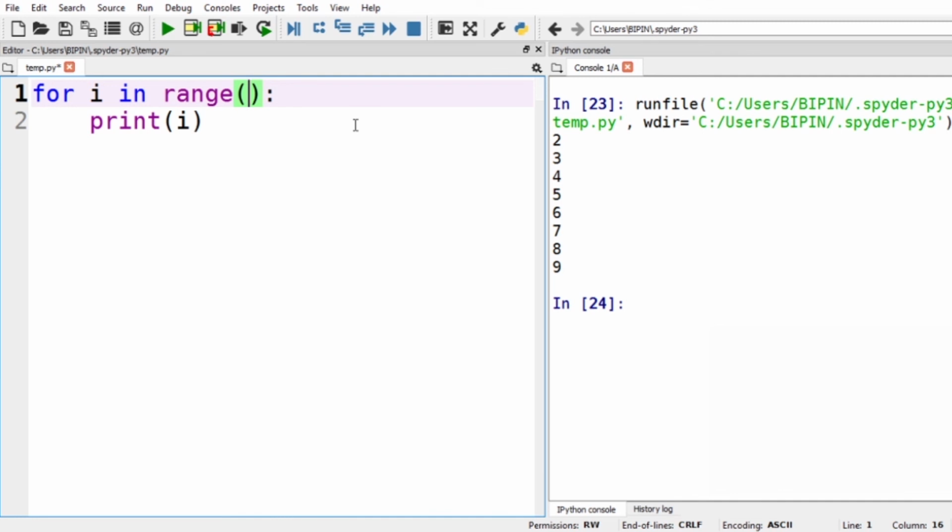Now I am giving the lower limit as 5, the upper limit as 25, and the step value is 3. Let's execute this program. As you can see that the lower limit has been printed, that is 5, and then 3 is added to 5, 8, then again 3 is added to 8, 11, then 14, then 17, then 20, then 23, and after 23, 3 is added, it became 26. That is out of the upper limit.